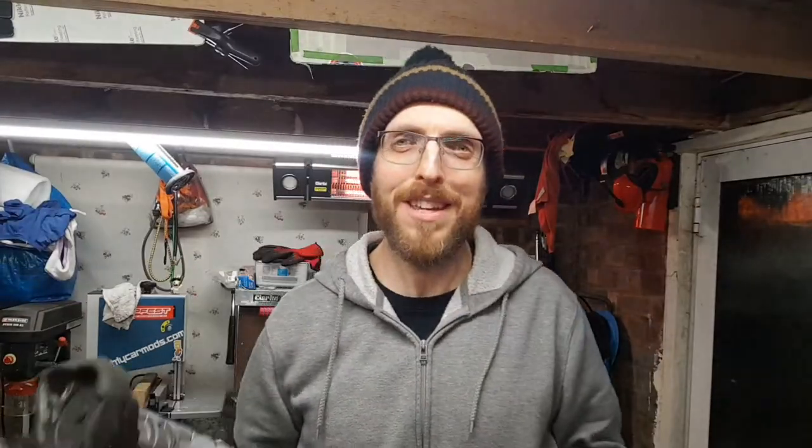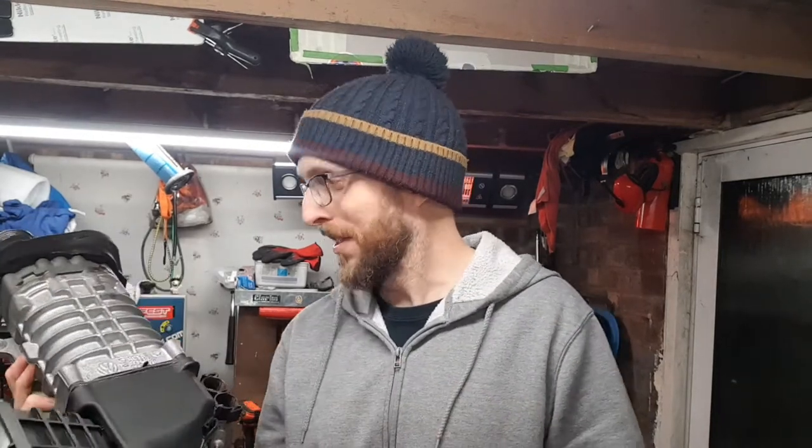That is right - I have bought a supercharger and I'm supercharging the slug! Or at least I will do. A little disclaimer: I have planned, detailed, drawn, looked at it, and stared at this spare engine which has now moved down to the business end of my garage. In theory I've got all the principles in place - I know where I'm going to mount it, I think, because I needed to get it in my hand to see whether it would actually fit. I know how I'm going to control the fueling and I've got a good idea of the power I think I can make.